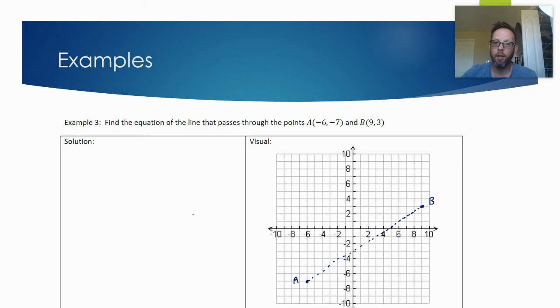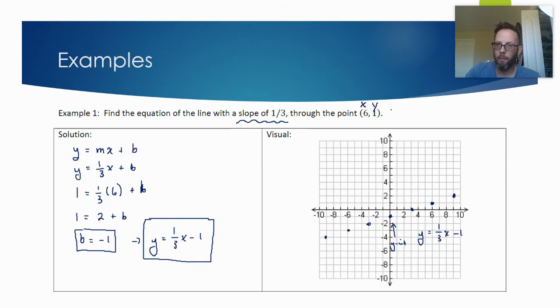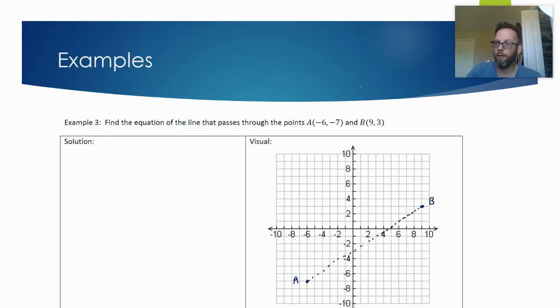But let's find out. If you recall on a previous slide, I said our first step is to determine the slope. In example 1, the slope was given to us. In example 2, the slope was not given to us, but after we rearranged the equation of the line given, we could just read out the slope. It's parallel, so the same slope. How can we find the slope in this question? Well, fortunately, we reviewed an equation that helps you find the slope between 2 points. That's the slope formula. Let's use it.